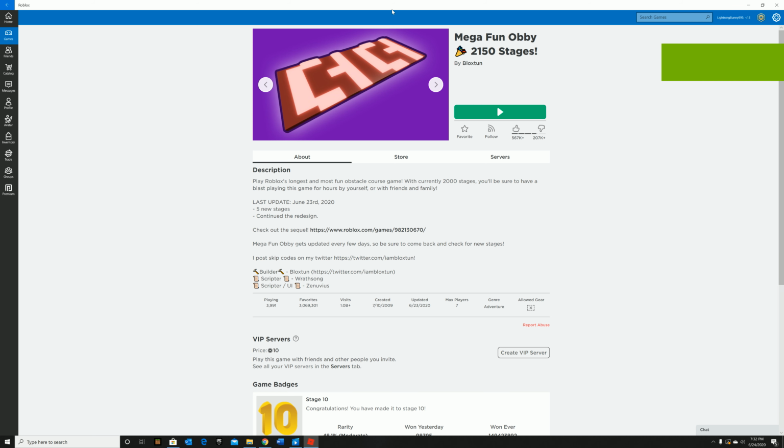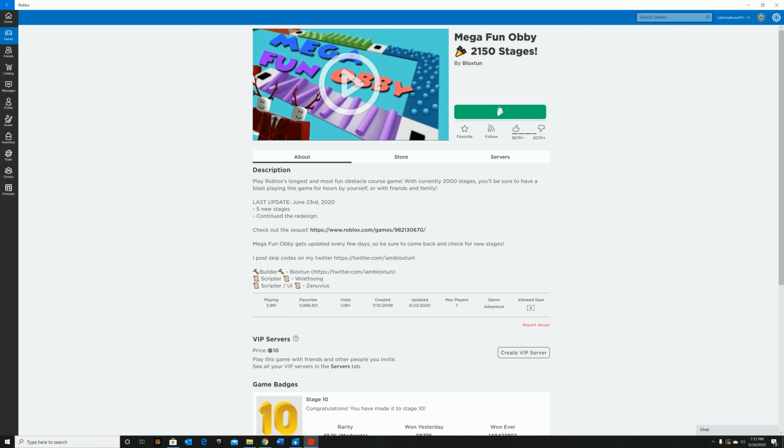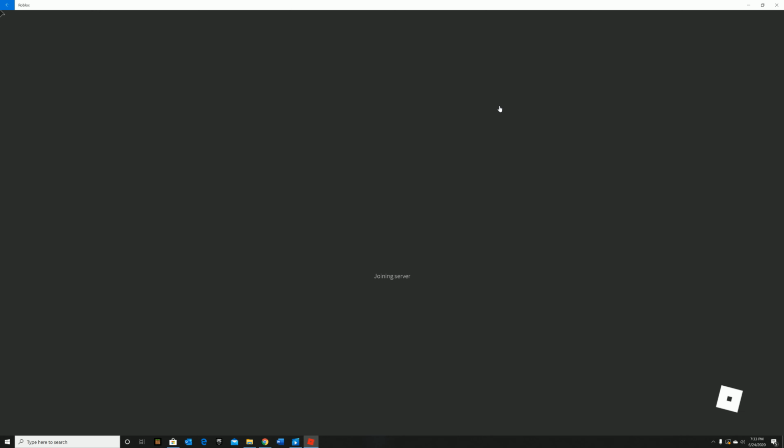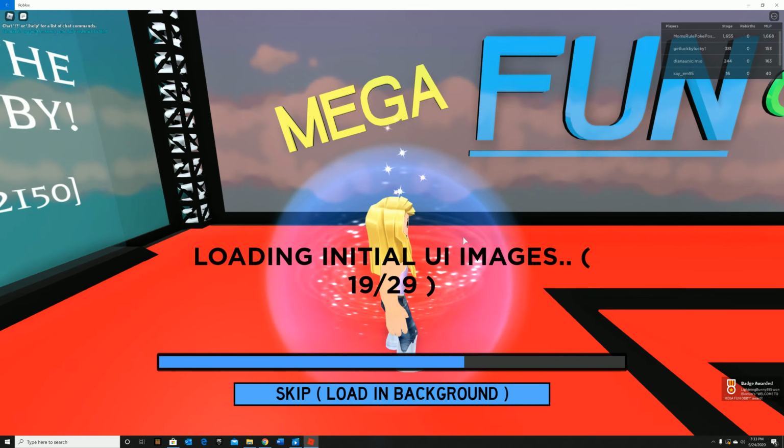It says Mega Fun Obby. It says play Roblox longest and most fun obstacle course game with currently 2,000 stages. We're not going to do 2,000 stages, but we're going to do a lot of stages. So let's get into this. I'm excited. It says it's supposed to be fun.